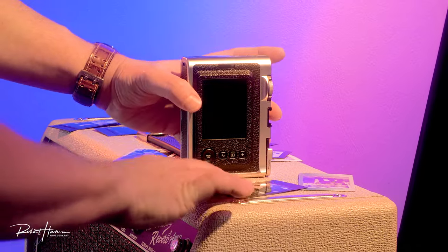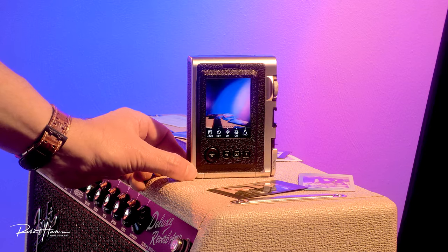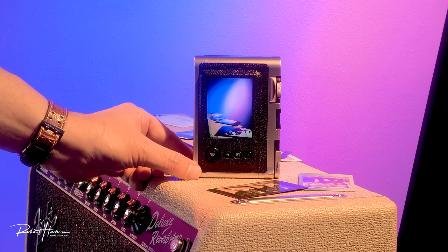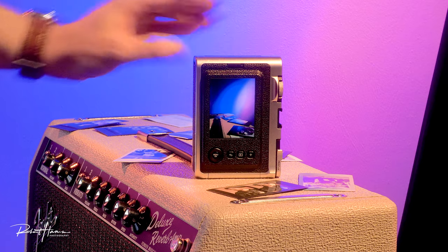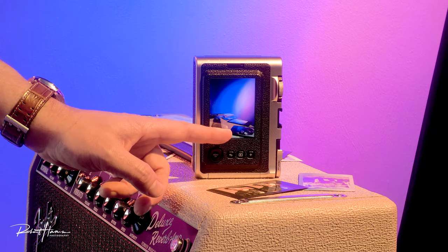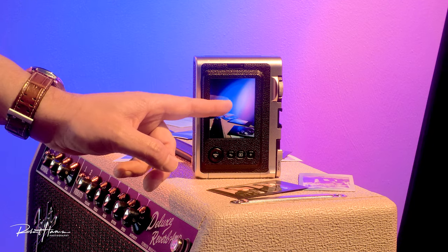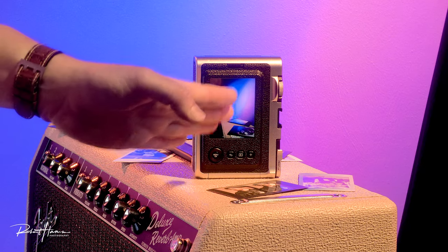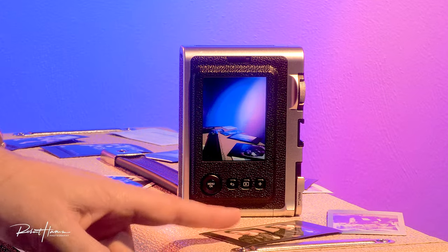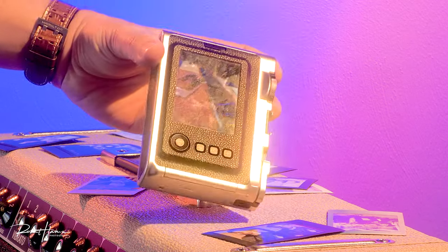Going to the back, this is where everything happens. The screen turns on very quickly and represents the image you're seeing very well. Inside the home studio the colors look pretty nice. However, on a bright sunny day outdoors this screen becomes very difficult to see, and viewing off-angle is particularly difficult — it's very reflective.